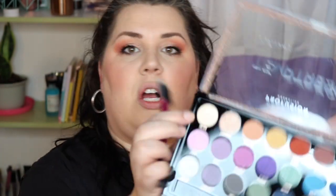And also I did not get a highlighter, so I'm gonna use a shade from in here and just grab my little highlight brush. I'm gonna try this fan brush actually and use the shade Charm. It's this kind of yellowy one, but I think it'll look nice as a highlight. Yeah, that's a nice subtle glow, but in a pinch you can definitely use this. I wonder, no, there's not really a shade that'd be good for bronzing, but for highlight it worked great.